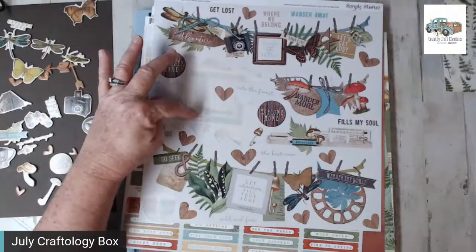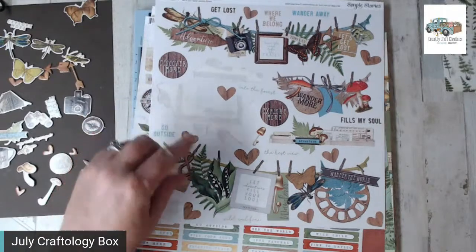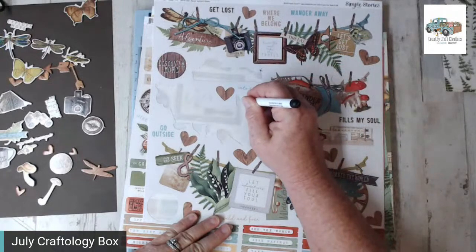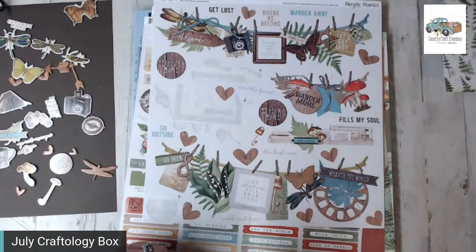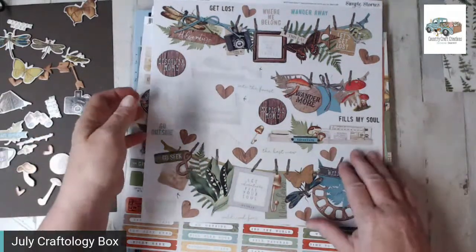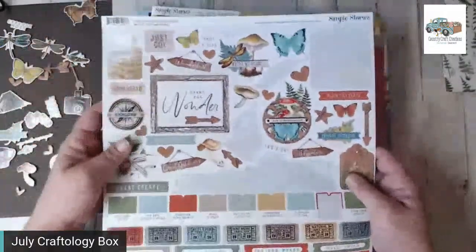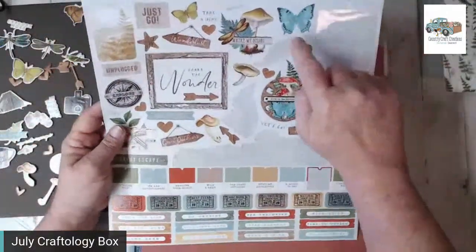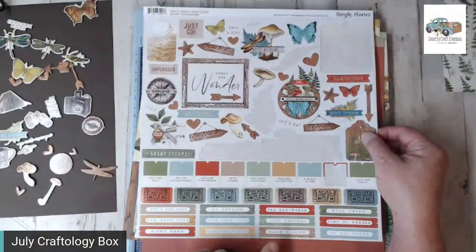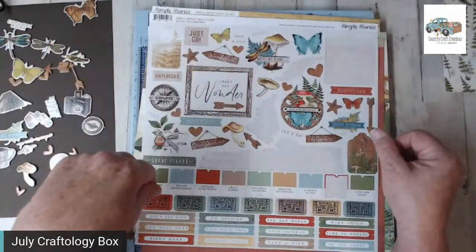So if you haven't done her project yet, you might want to make a mark. If you have a permanent marker and you want to do this one, just go ahead and make a mark on the ones at the top here, maybe, that she used. And then this is also, once again, the ones that are gone because Jennifer used those on the main project. And she does a beautiful shaker front. It's so cute. So that was one thing too.